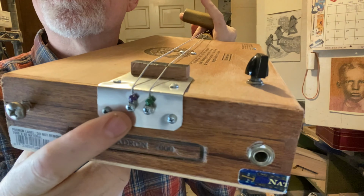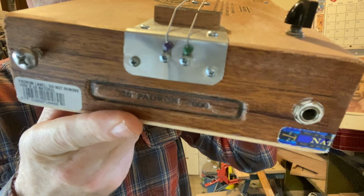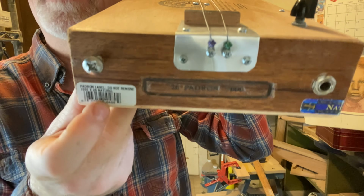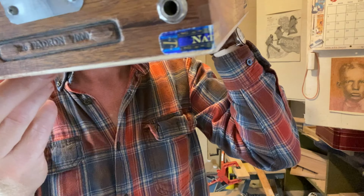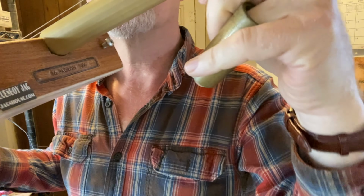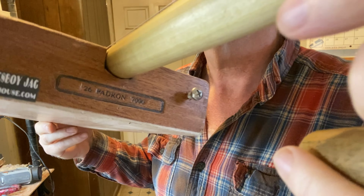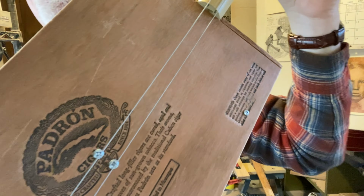So this is flashing for the tailpiece. Bolt for a strap. I usually keep all these stickers on it. Got a little sticker over here, manufacturer sticker. And then logo over here. And that is pretty much it.